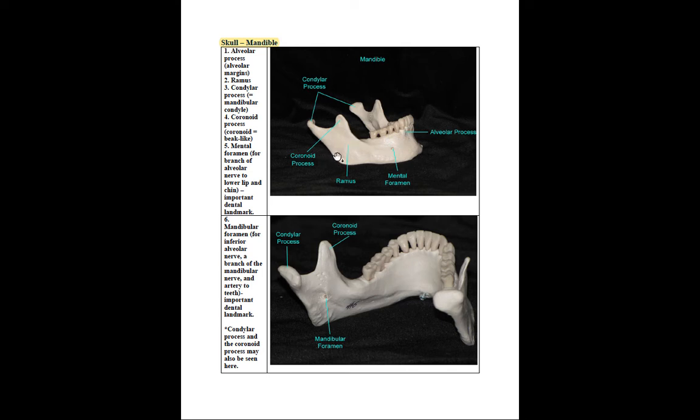Ramus. Ramus is going to be this big flat portion of the jawbone here, of the mandible. So there's the ramus. You need to know the condylar process, which is actually going to articulate with the mandibular fossa. So you can call this the condylar process, or maybe you want to call it the mandibular condyle, whichever one is easier for you to remember. Either can be used for the practical. So there's the condylar process or mandibular condyles.